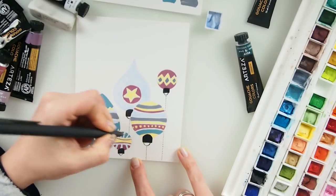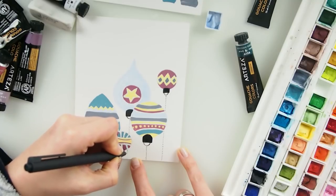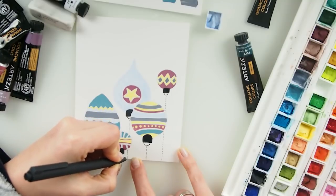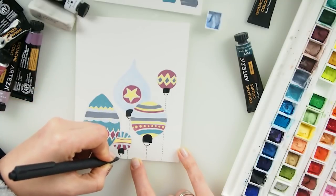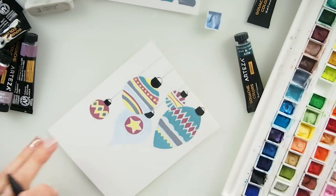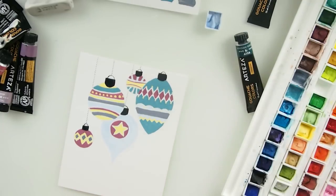You know, for now I didn't smudge anything, but it's easy to smudge something and just make a little bit of a mess. So be very careful about that. Oh, I love it. Let me show you this one. So that's what we have, similar but different.